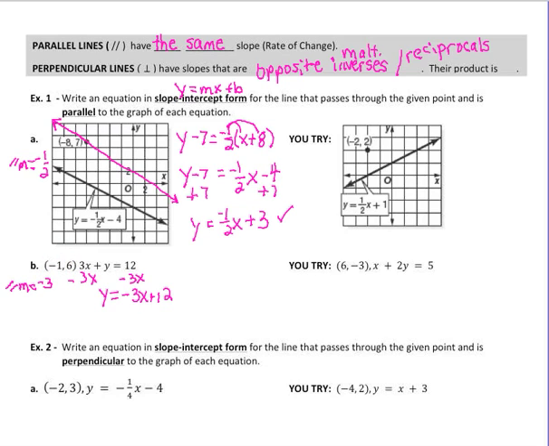And then I have a point. So I have a point and a slope. And I'll change my color so you can see this a little better. So this was the original equation that I put in slope-intercept form. Now I need to use this point and this slope. So I'm going to do it over here. So I get y minus 6 equals -3 times the quantity x plus 1.